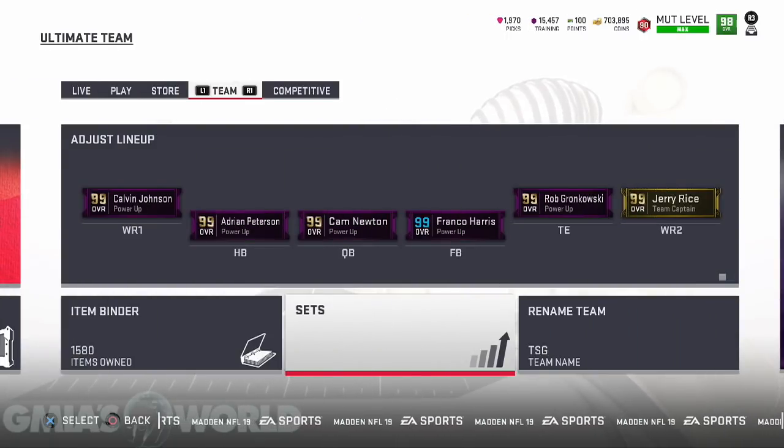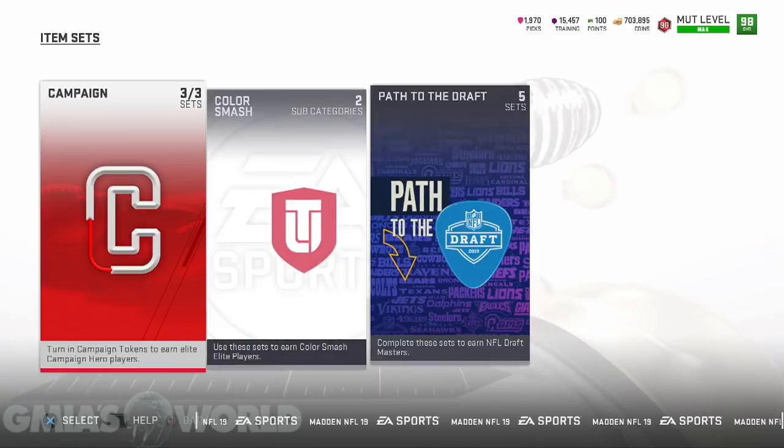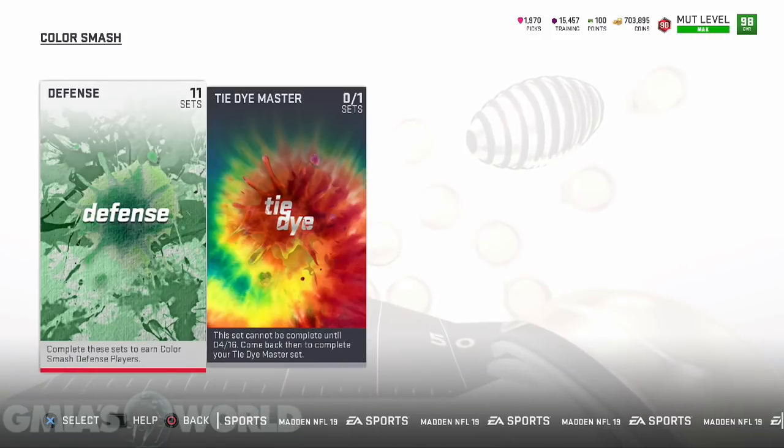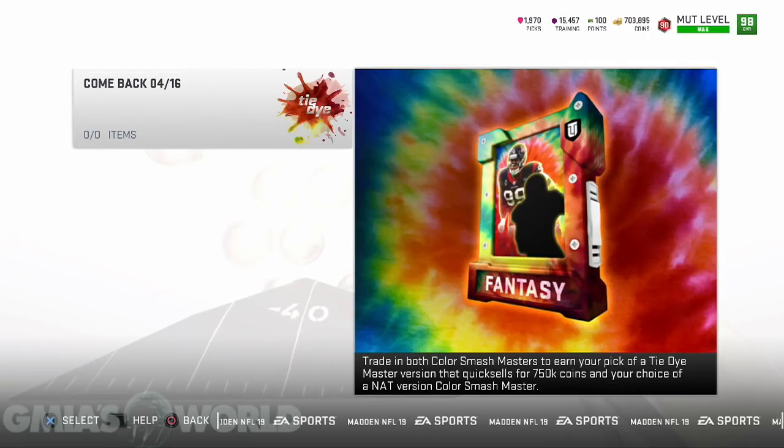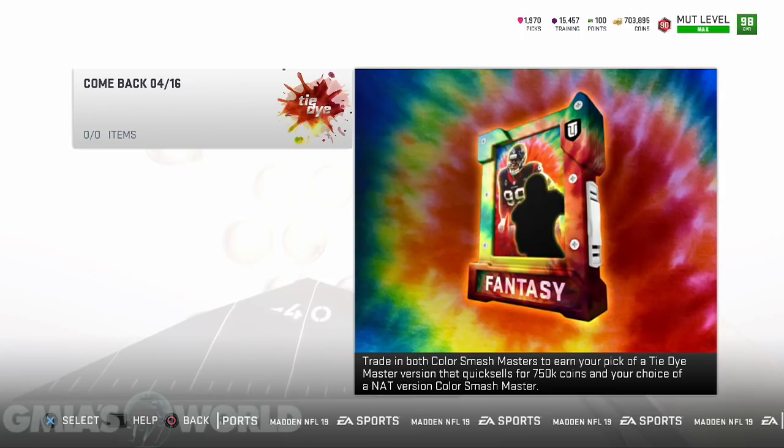Some of you are asking if it's smart to go after JJ Watt right now while he's cheap, so that you can have one of the masters that you're going to have to put into the tie-dye set, because it pretty much explains what's going to be needed. You're going to have to trade in both the Color Smash Masters to earn a pick of your tie-dye master version that quick sells for 750K.